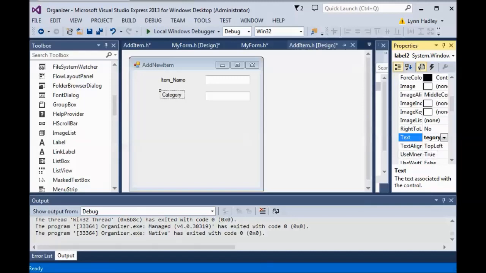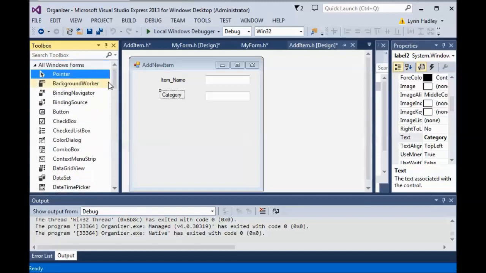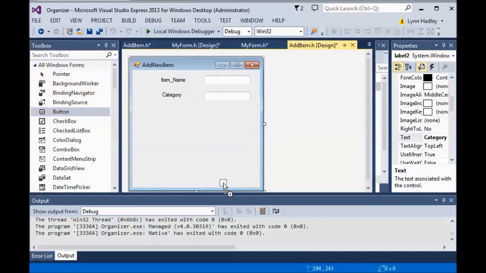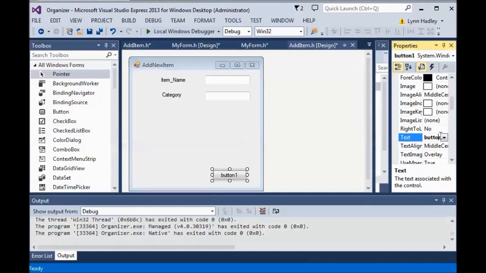I'm going to add a button. Put it down here. And we're going to change the text property to add. And we're going to change the name to button add.